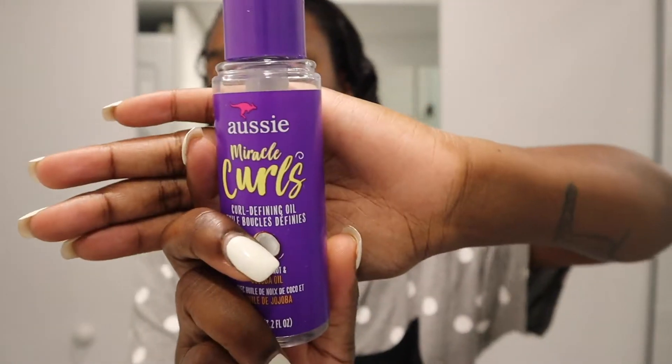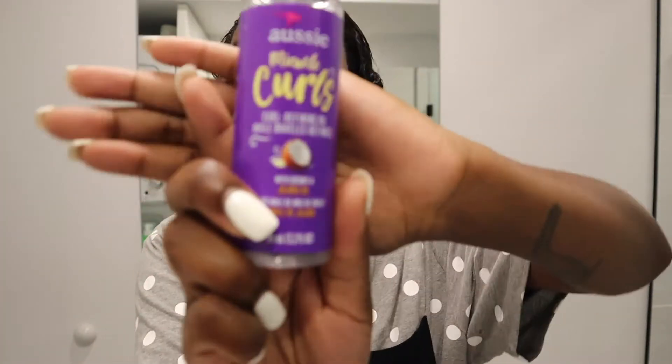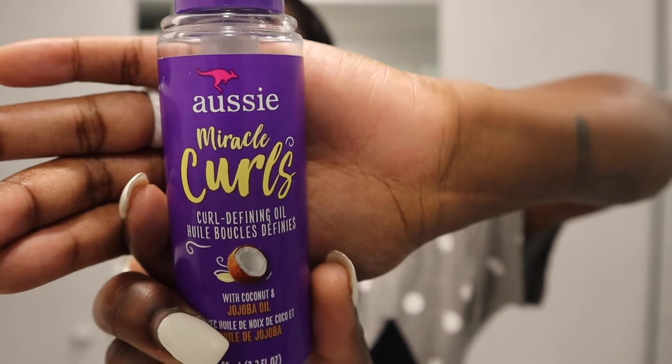I take the remaining oil because you don't want too much oil on your leave-out. It's not that bad — you'd think there'd be more for curly hair. Next I use the OGX Miracle Curls Curl Defining Oil with coconut and jojoba oil. I love OGX products for my real hair and my extensions. But Garnier — if you want your hair to smell so good, use that.